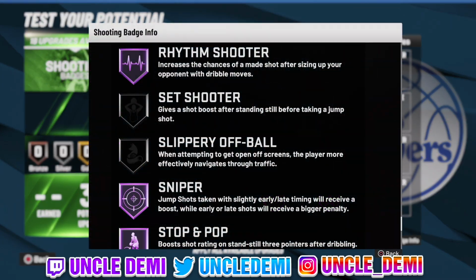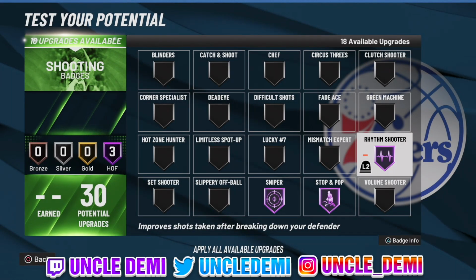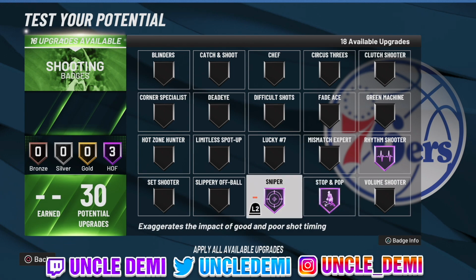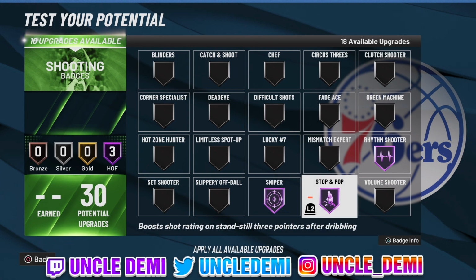And of course, Rhythm Shooter is at the top, as you see. It increases the chances of a made shot after sizing up your opponent with dribble moves. So I feel that these two or three badges are the big badges that you want to make sure you have off rip. While you're starting to build up your guard build, you want to get Sniper first and then start working with either Stop and Pop or Rhythm Shooter, depending on what type of dribbler you are, okay? And then we have one more S tier badge.